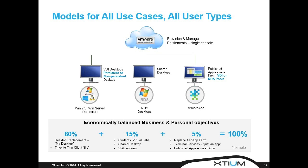So beyond being multi-tenancy and multi-data center, the solution is also multi-model. And here's what I mean. Let's start on the left side. You, on behalf of your end customer, can have any one of these desktops or workspaces as a service available to them. On the left are what we would call traditional cloud-hosted VDI desktops. Those are desktops running a genuine Windows desktop OS, or possibly a server OS skinned to look like Windows 7. Those desktops can be persistent or non-persistent. But think of it this way, that's very much like what your customers use today. Each user has their own dedicated instance and their own dedicated virtual hardware in the form of a desktop assigned to them. So that's just like what they've got today. You're just forklifting their desktops and moving them to the cloud.